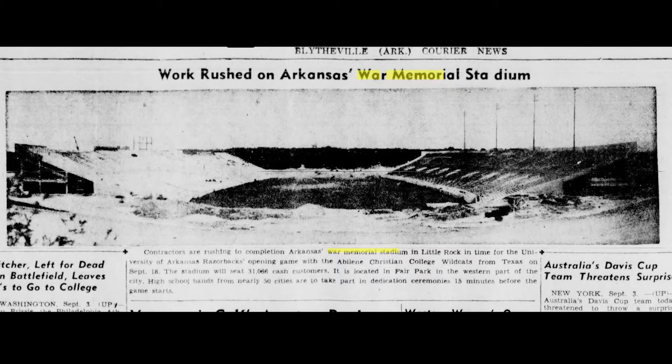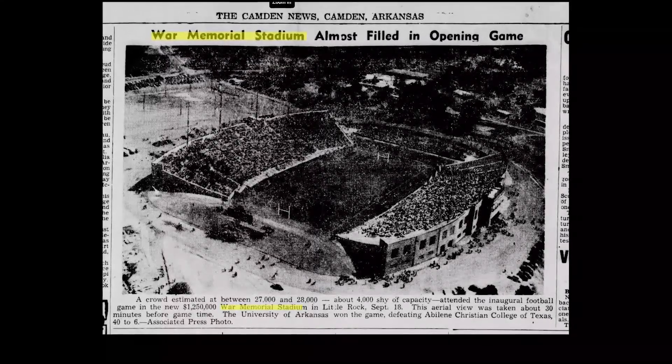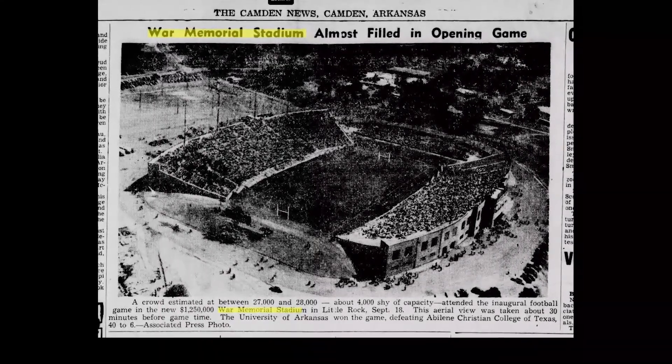In 1936, a visit by President Franklin Roosevelt to celebrate the Arkansas Centennial was celebrated here in Little Rock in Fair Park with the construction of a magnificent yet temporary large-stage grandstand and sets of box seats and bleachers that would accommodate 25,000 people. That was built here at the site of what would later become War Memorial Stadium over a decade later. Although this temporary outdoor auditorium was soon disassembled, the surrounding area would continue to be used as a racetrack for several years, with the site straddling the city's western city limits — basically, in the 1930s, the city limits ran straight through the middle of what's now the stadium.